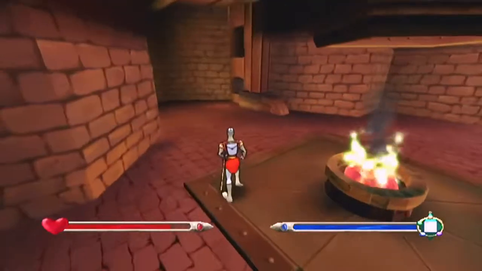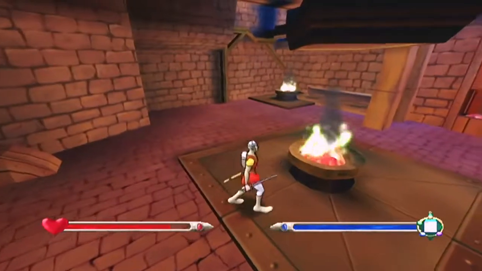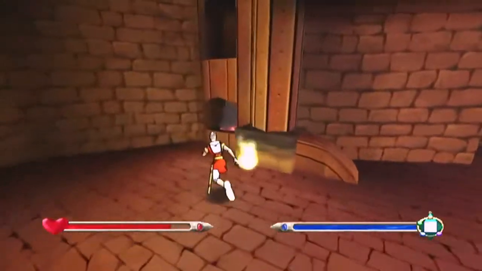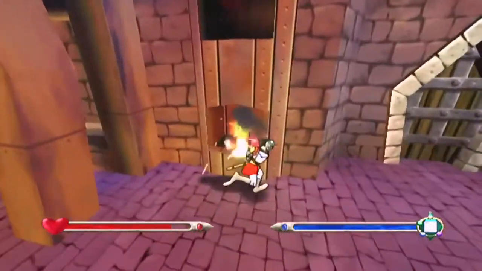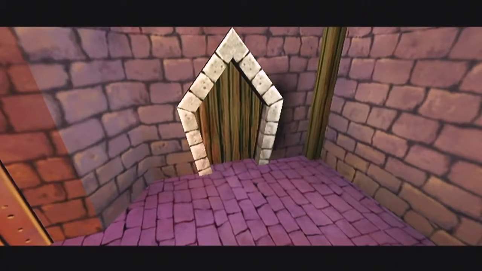So, in order to do that, we can either use our crossbow or we can use our sword. I always use the sword. So what you want to do is get the flame sword, run to one, run to the second one, and then run to the last one, and then run for the exit. Do it in that order, and you should be able to make it through.